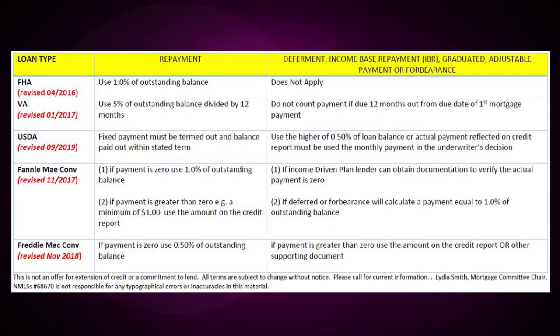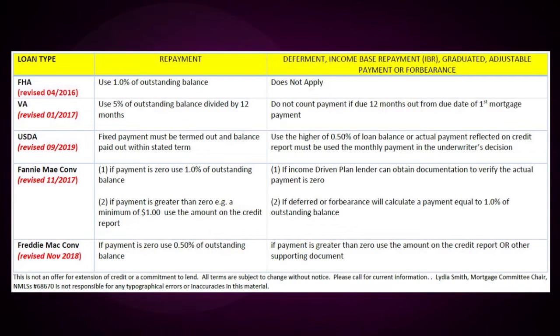Now, if you own the income-based repayment plan, still talking about Fannie Mae, we lenders have to use the amount the student loan provider provides, and can use the payment of zero only if the student loan provider provides a payment of zero on Fannie Mae loans. Second option, still talking about Fannie Mae: if that loan is deferred or in forbearance, we must calculate 1% of the outstanding loan balance. Again, that's almost like the FHA calculations. $100,000 loan, 1%, a $1,000 payment we must use if that loan is deferred or in forbearance.